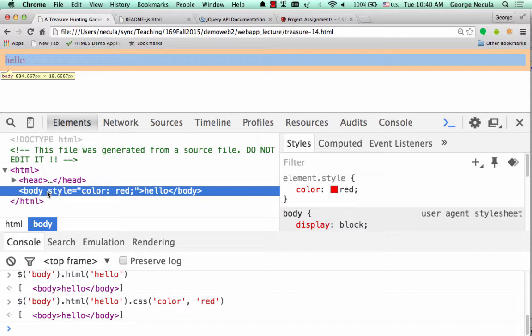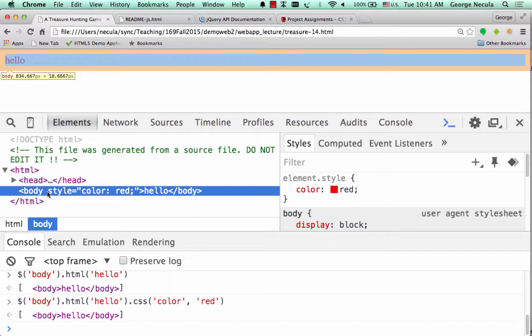Trying to write this in pure JavaScript using the document, it's kind of messy because you have to have a list that scans over all of these, set the inner HTML, and then for all of those, set the style attributes and so on. Okay. This was a quick intro to jQuery. You'll learn more of jQuery as we actually start using it to build our treasure game.